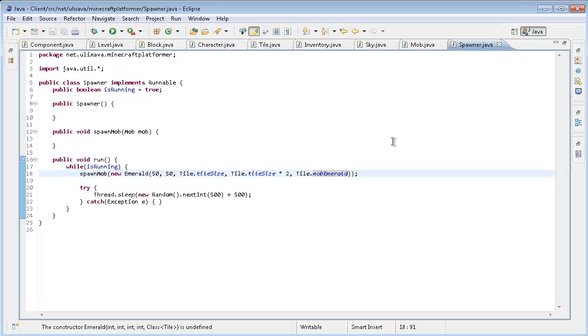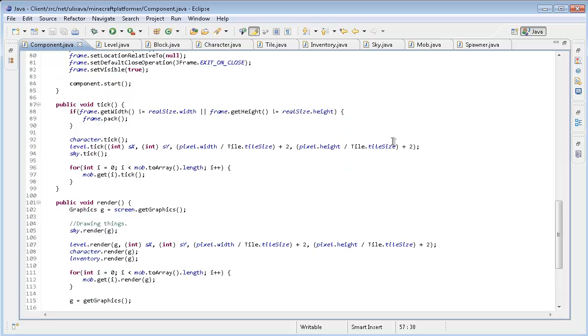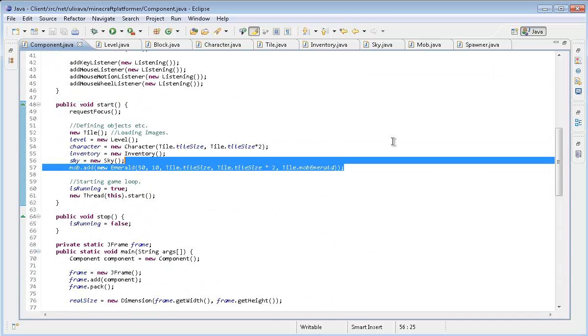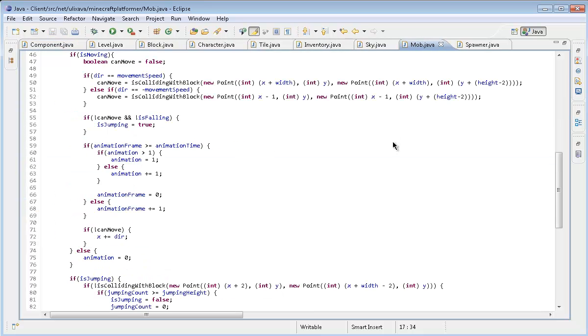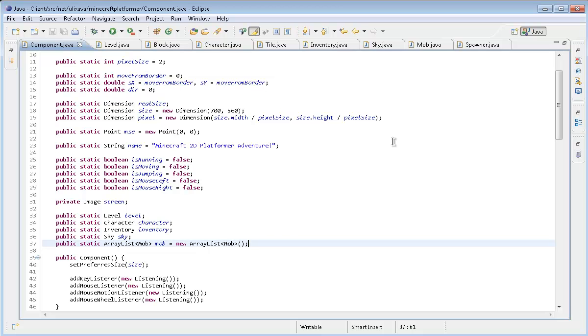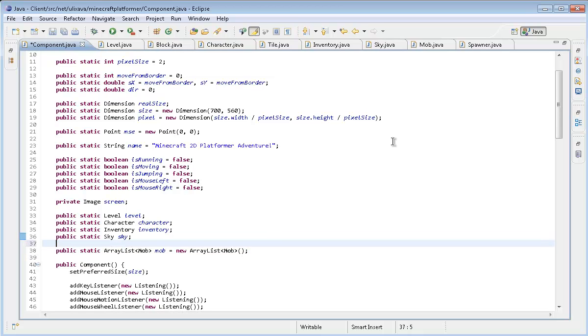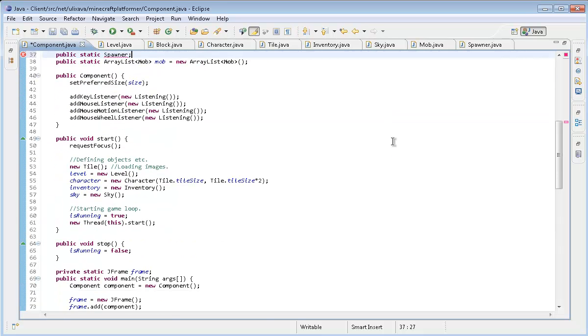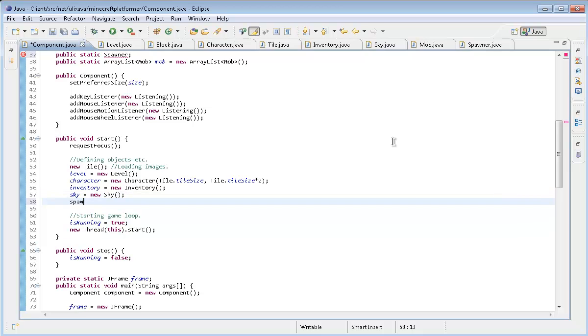So spawn mobs here, and we can actually remove the old spawning code for the mobs, which was basically just adding a simple mob here. Gonna make a new spawner here. Public static spawner. Spawner equals new spawner.